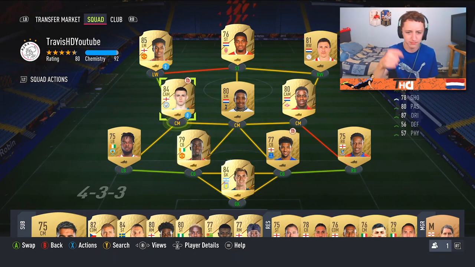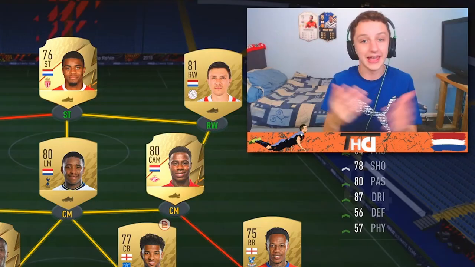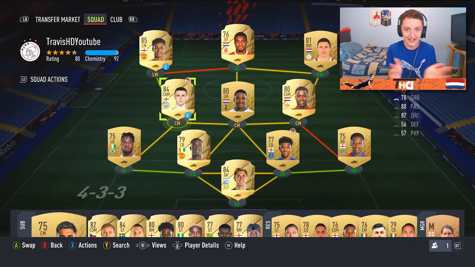I should have another 3 games with Foden, so that should be fine. Here's what the team's looking like, and yes, let me know any ways to make easy coins.